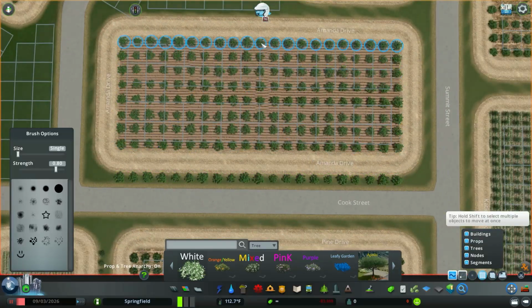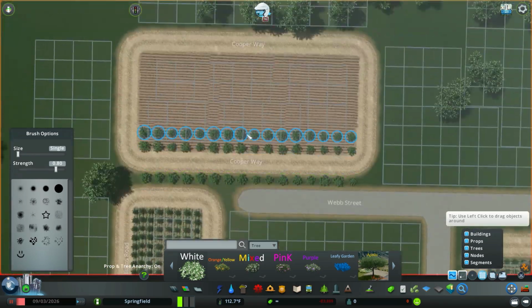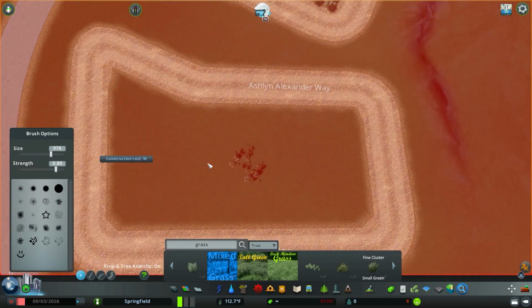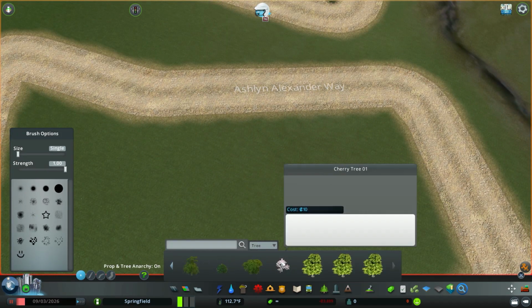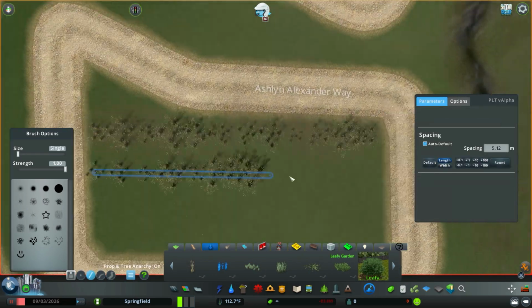We're gonna leave some of these fields blank. You're not gonna grow crops 100% of the time on 100% of your fields, but also it just kind of breaks up the monotony of things. I first wanted to try and possibly make it look overgrown. That's what I'm going to attempt here real quick.